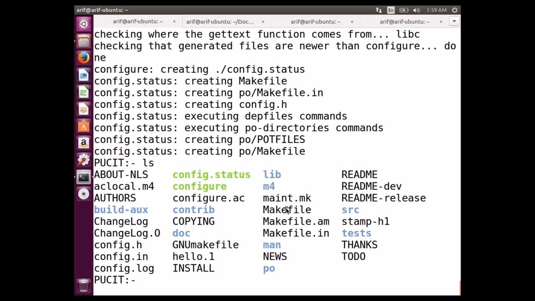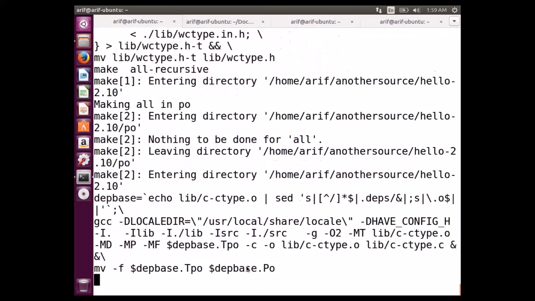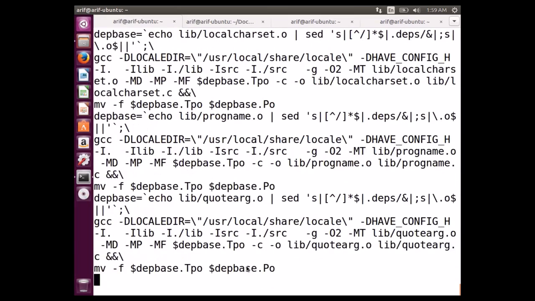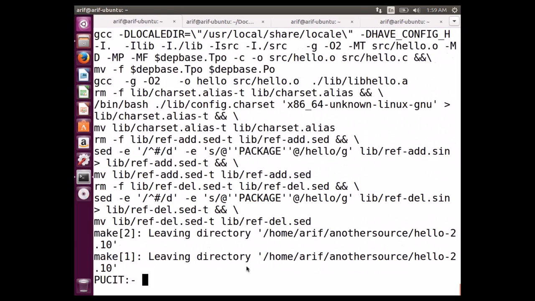You can see this make file over here now. It was not there previously. So let me call make. This make file calls this make file, and it will run the make file in the present working directory or the root directory of the package, and it will further call the other make files, if any, in other directories, and hence all the source files in the package will be compiled. Over here it hasn't taken much time, but if you try to download the source of Linux kernel and compile it, it may take about 30 minutes or so, depending on your system specs or load.